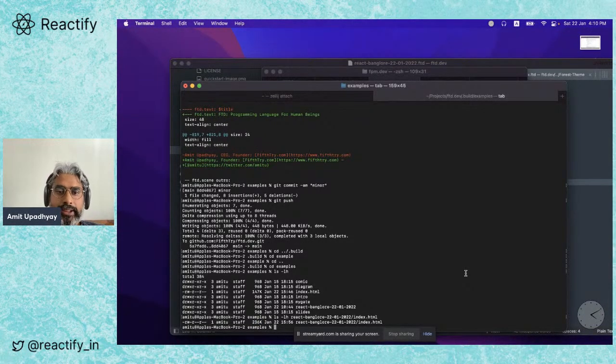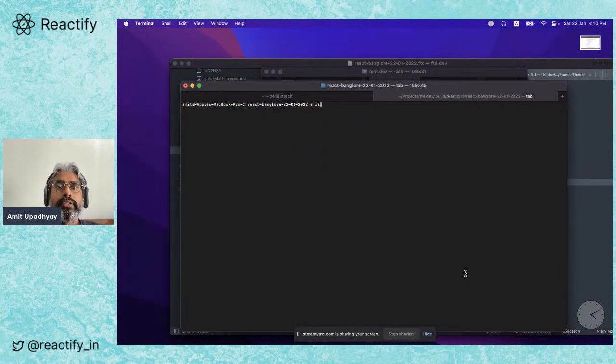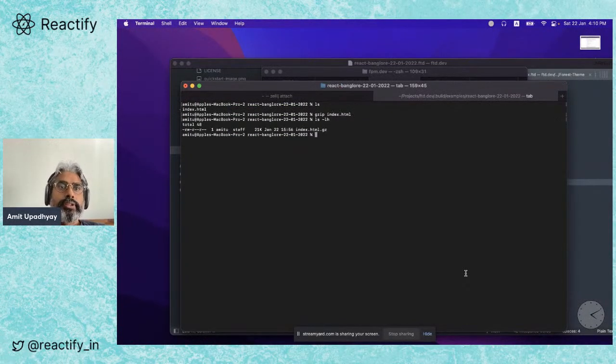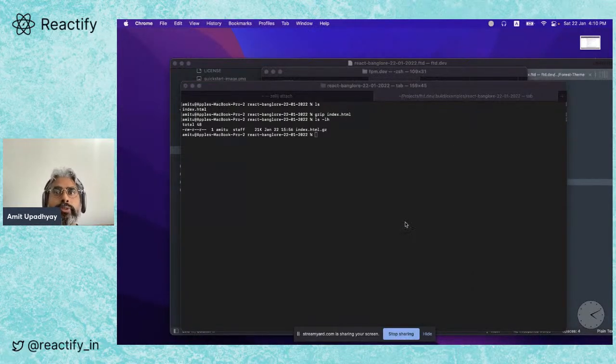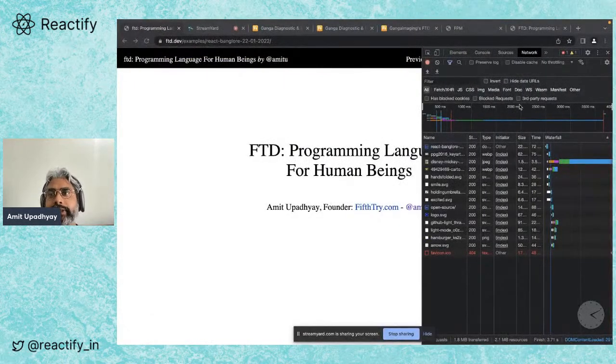And if you gzip this file, as you can see, the gzip version of this presentation, which includes the entire CSS, JavaScript, everything, is 20 kilobytes.